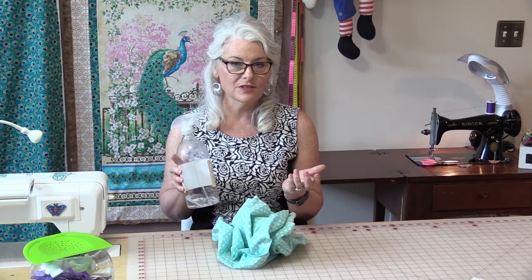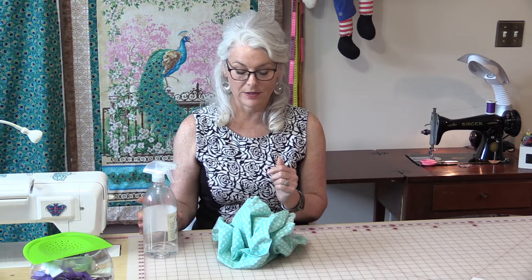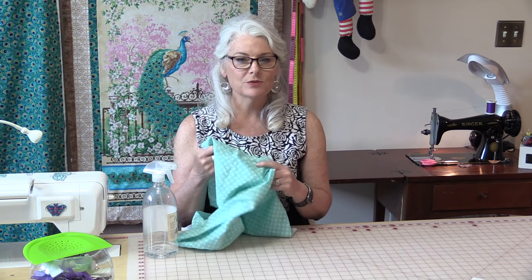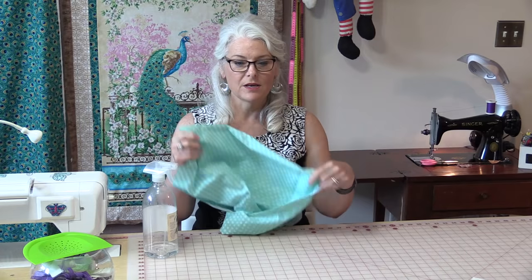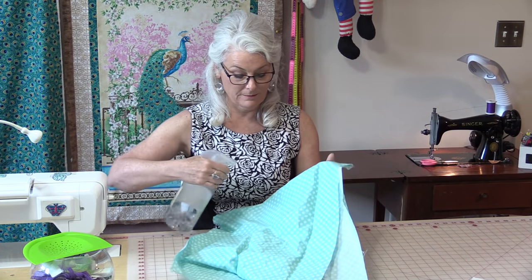I like to use distilled water because I can keep it in my bottle and I don't need to worry about it. And what you need to do is re-dampen your fabric. You do not need to soak it, you just need to dampen it. And once it's been damp, let it sit. This is the hardest part.